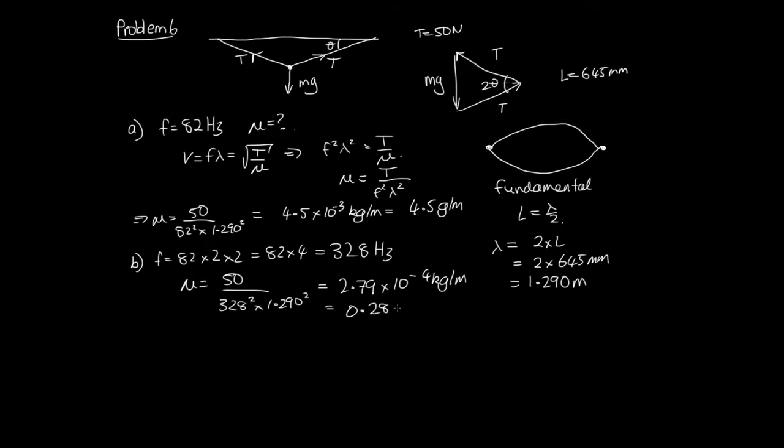So that's 0.28 grams per meter. We times it by 1,000 to get from kilograms to grams again. Okay, so now we've got the linear density of the 2 strings, and then part C says if the string has the same density, so that's rho, that is equal to the mass over the volume. This is what's the same, not the linear density. What would be the ratio of the thickness of the 2 strings?